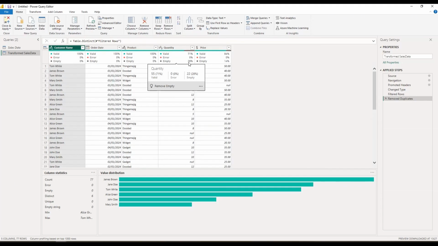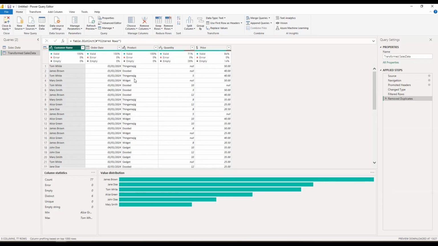So before you make this kind of change, you have to verify that you can get the complete values before you remove 28% of the data, or you have to find ways to fill it up. But this is just one of the ways you have to deal with it.